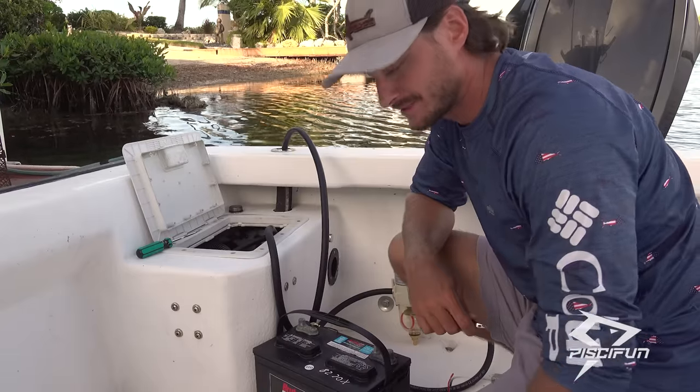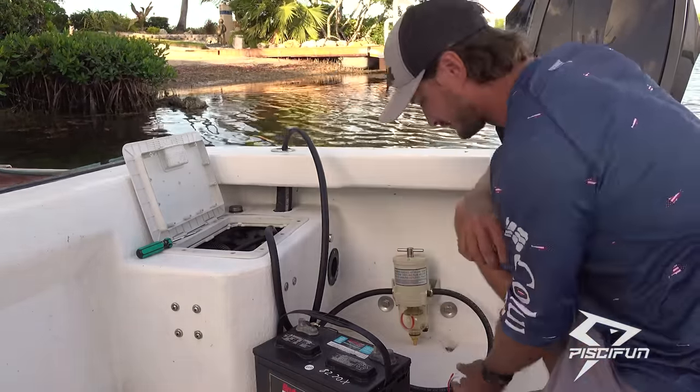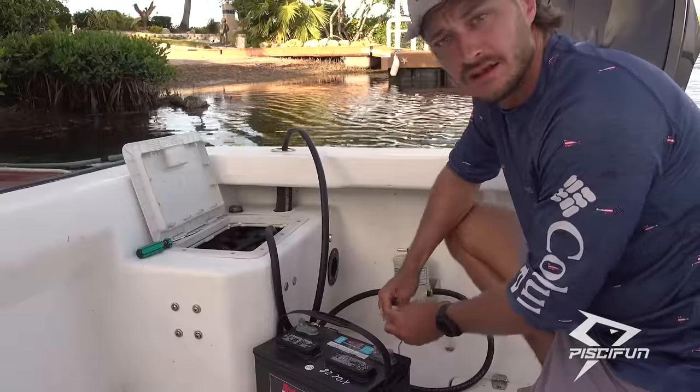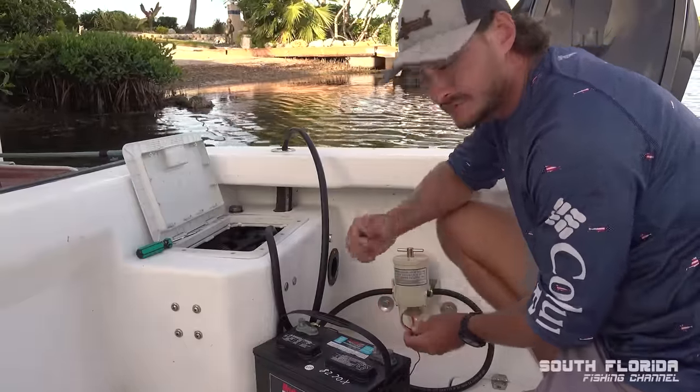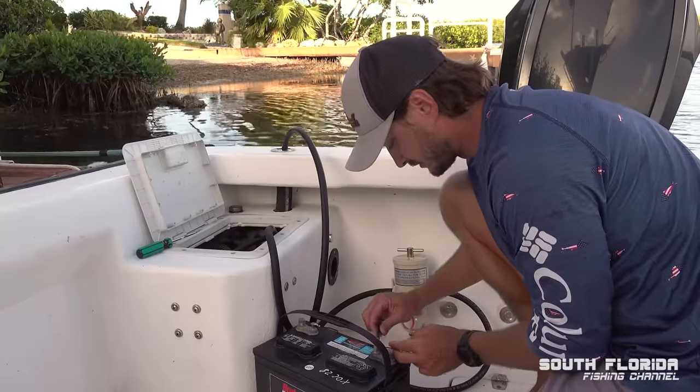Everything is attached and I'm videotaping this for documentation purposes in case I go up in flames. But the negative of the fuel pump is already on the battery. And here I have the little positive, and I'm just gonna use these clips and just clip it on the battery and let's see what happens.